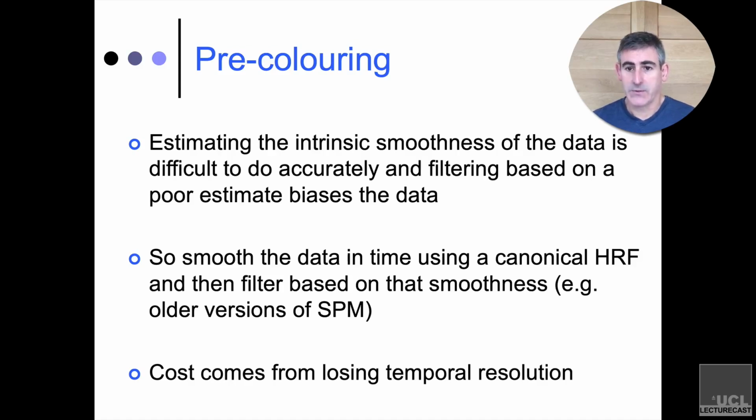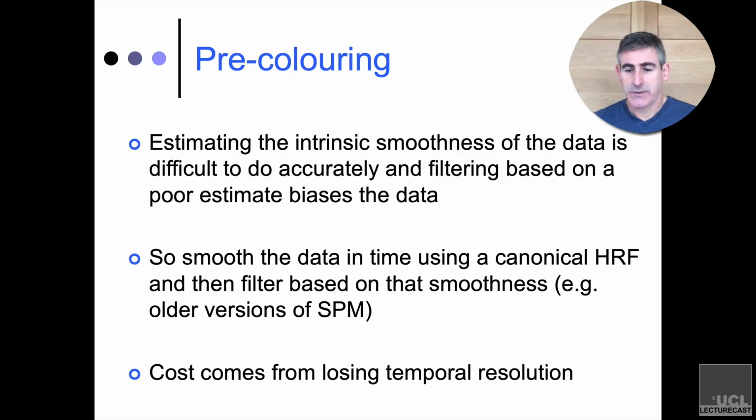Rather than try to estimate it, we're going to say, look, we know roughly the sort of magnitude of this problem. I'm going to make more noise in there. I'm going to smooth the data again in time. And then because I know exactly how much I smoothed it, I can filter that data to try to remove the effect of that. And because that effect is smaller than the one that I've imposed on the data, when I remove my effect, I will also remove the noise effects that were there to begin with. This is kind of a pre-coloring strategy. And as I said, it's no longer used by any main software packages, but historically it was one that SPM adopted for half a dozen years or so.